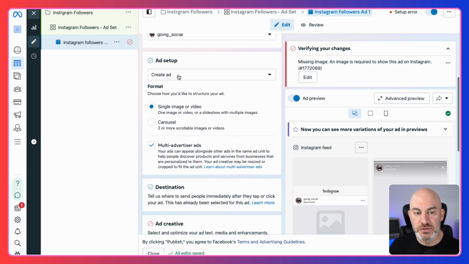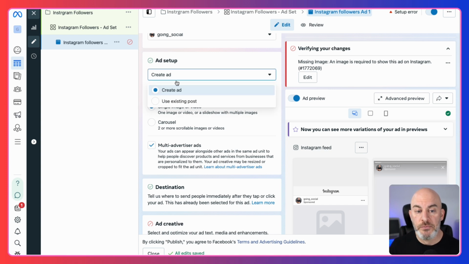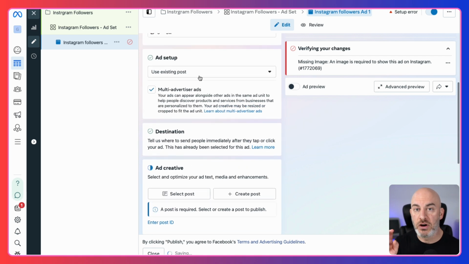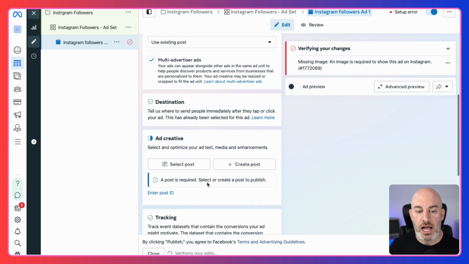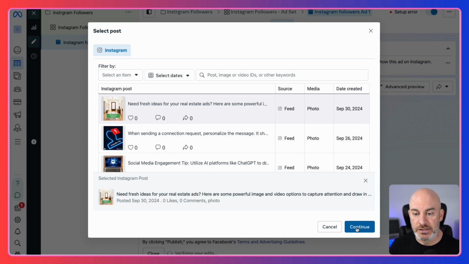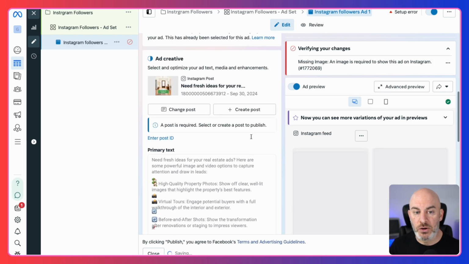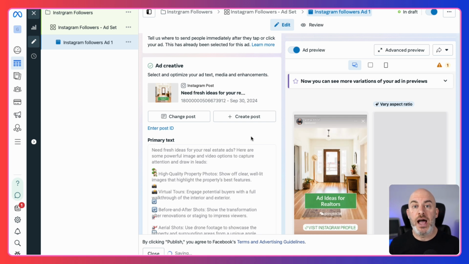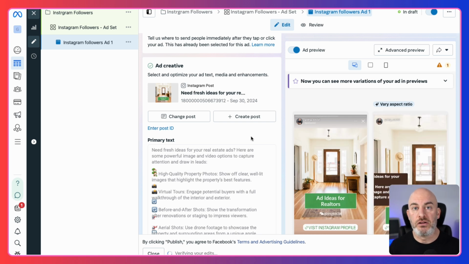Now, in terms of selecting that ad, again, you've got a couple choices here. One is I could use an existing post. So I could say, hey, I've already got a post on my Instagram profile. Let's select that post, and you could choose an ad to use. And right away, it's going to use whatever you used as that post as your ad. So if you do have an ad you've created that works well and follows the formula that I gave you, then you could use your post right there.